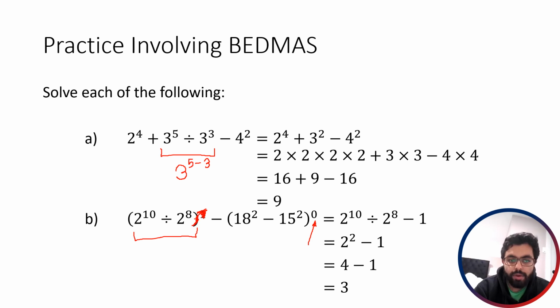So I don't need to write that 1 on the outside, and I don't need to write these brackets here. So that's basically all that I got rid of going from here to here. But then this thing over here, 18 squared minus 15 squared to the exponent 0. What we need to remember is that anything raised to the exponent 0 is equal to 1. So this whole monster right here, because of that exponent 0 right there, is equal to 1. And so that's how we get this 1 right here.